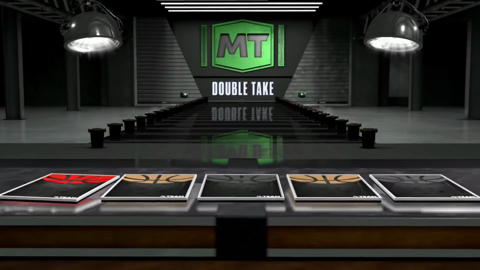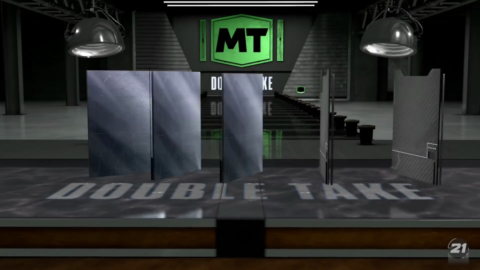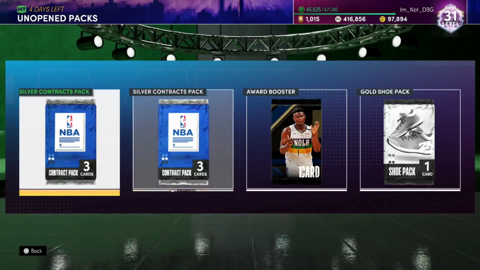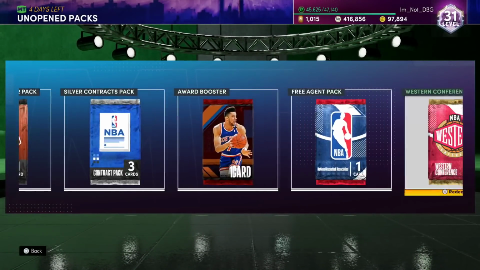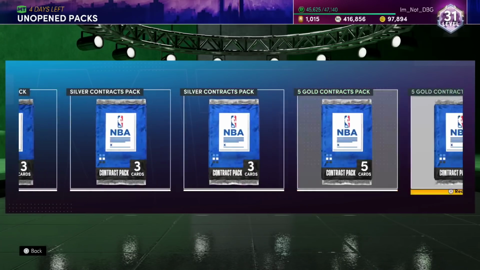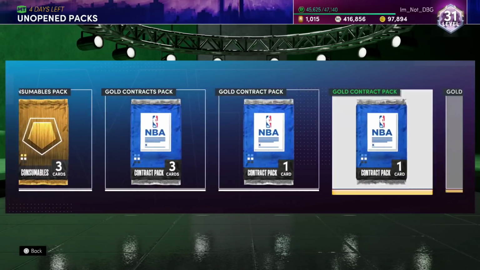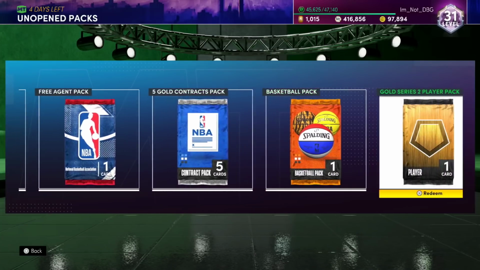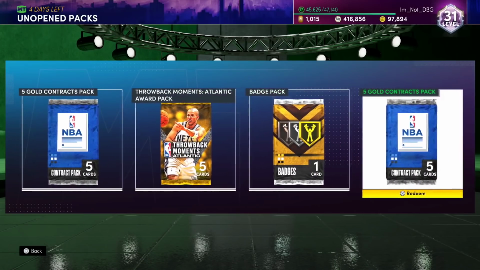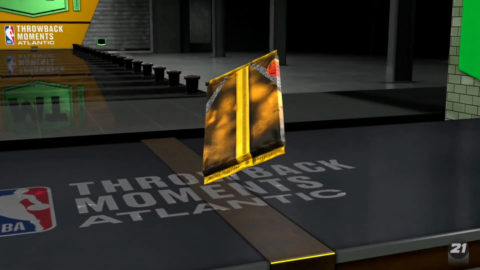Come on, let's see what we can get here. Give us something good. Give us another Gary Payton. Oh, we have like two of him sitting in our auction house. He probably goes for this guy value. He's this guy for 800. He's got a decent chunk of this guy value. Okay, how many gold contract packs do I have? I have a Jack Marin that I just make sure I do not touch. Do not touch Jack Marin.